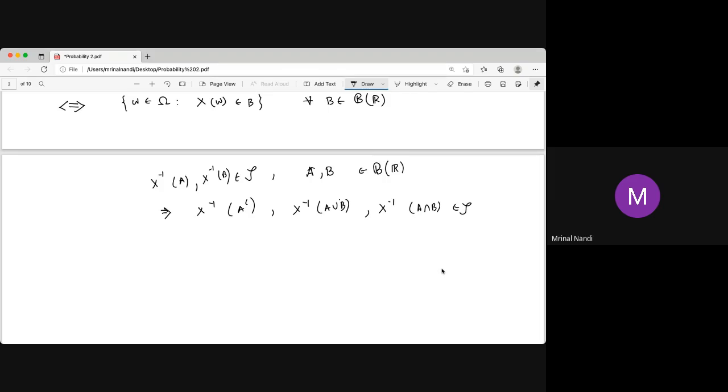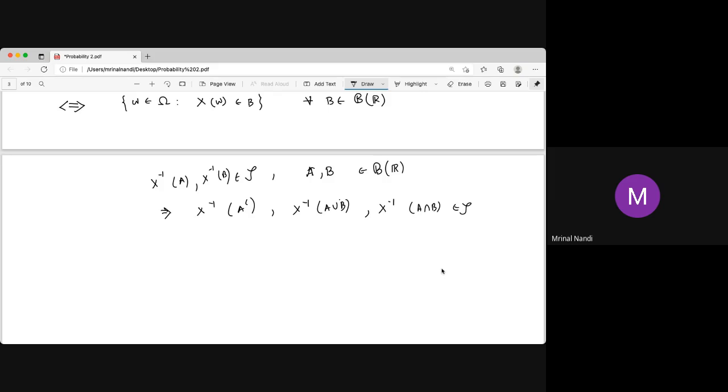We don't know whether the inverse image of the complement of the intervals is an event or not, and we don't know whether the union of, say, minus infinity to 5 closed and 7 open to infinity is an event. 7 open to infinity is actually the complement of minus infinity to 7 closed. So this is a union of two; once the left is unbounded, the right-hand side is unbounded. We don't know whether the inverse image of this union is an event or not.